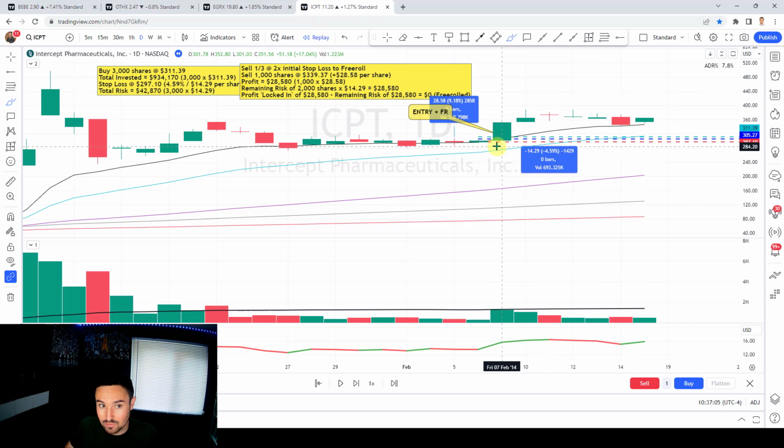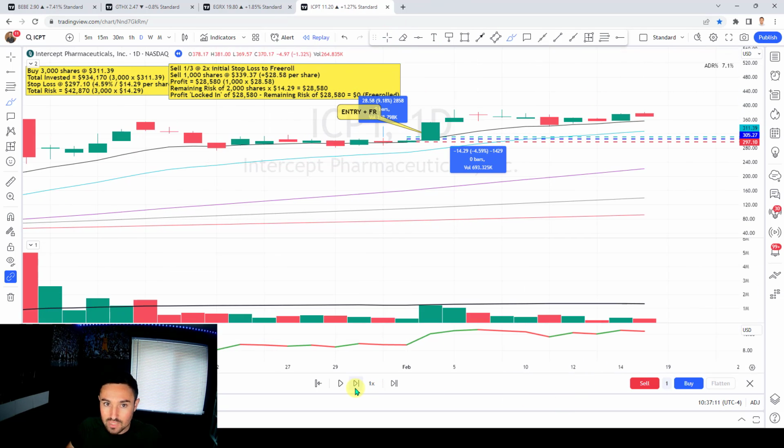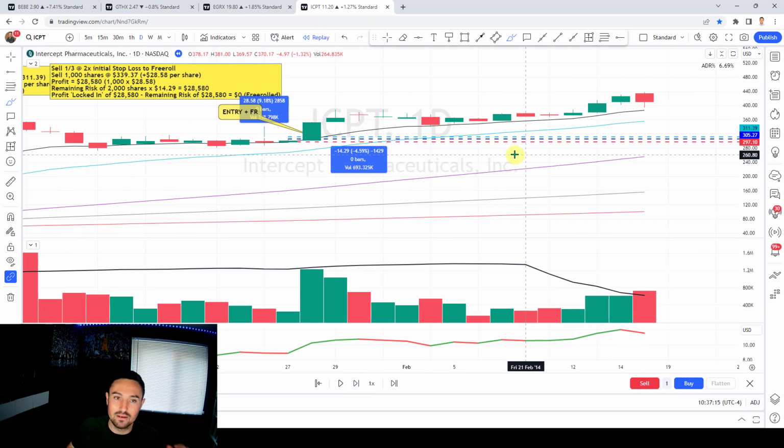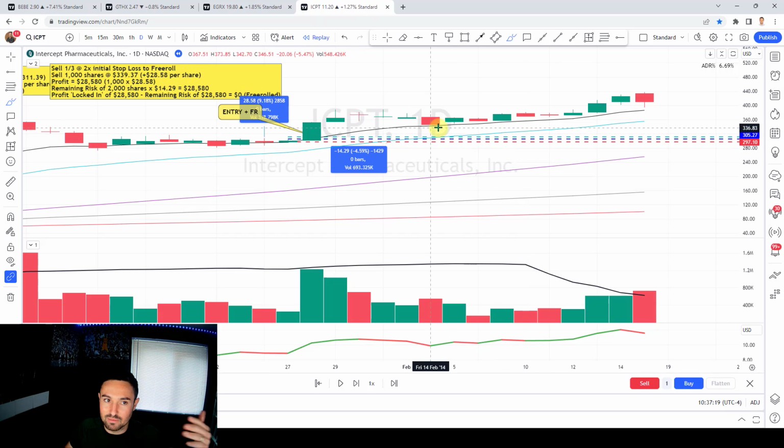And the test can sometimes come back down to the pivot. Oftentimes it does. So this is actually holding quite well. So let me then just play this forward. See how it tests, see how it tests, see how it tests. Now it's starting to reverse. So again, I'm not going to go really in the weeds here, but then I'd be adjusting the stop loss up to break even point or above, kind of in between where the testing action is and the pivot, depending on how it kind of plays out.